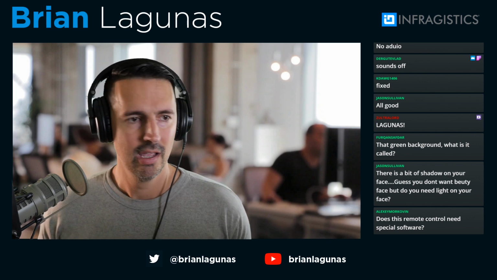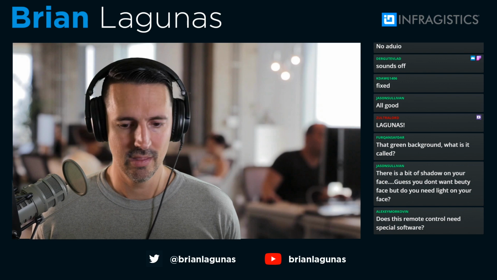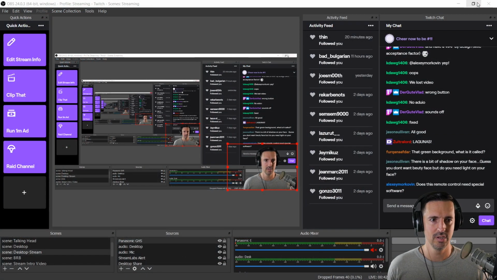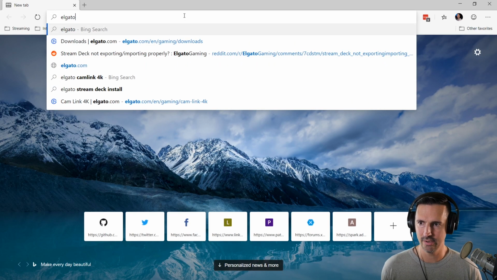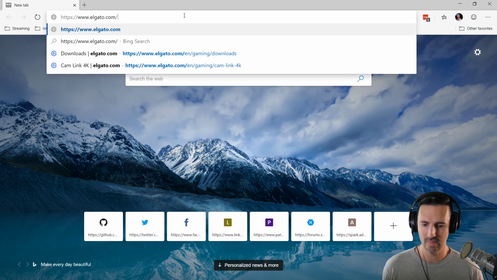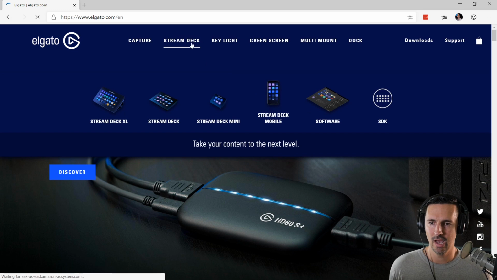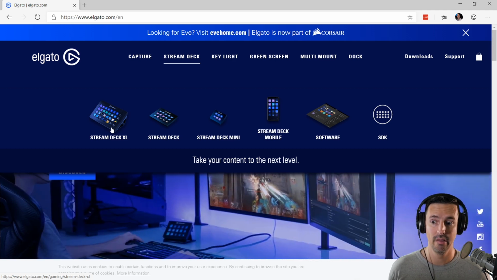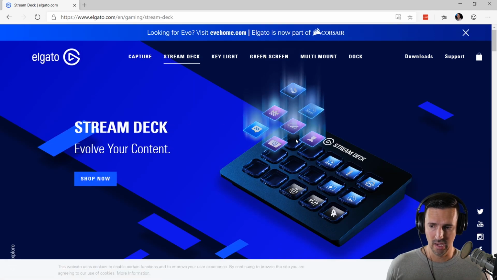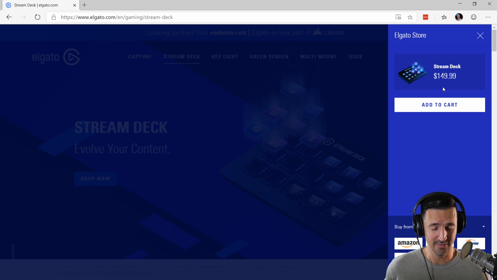So the Stream Deck is by Elgato. So let me go back to my desktop and show you exactly what this looks like. So if you go to elgato.com and Stream Deck. Now they have a new Stream Deck since I bought mine. I have this one, but they came out with a Stream Deck XL. But I just have this Stream Deck. And I don't even know how much. I don't think it's too expensive. Okay, it's pretty expensive. 150 bucks. Never mind. I got it on Amazon for cheaper than that. So look for Amazon. But yeah, 150 bucks. Whew, that does seem a little steep.